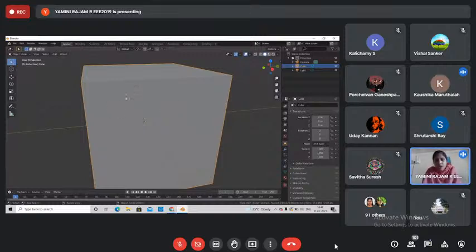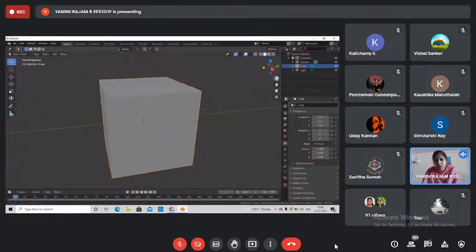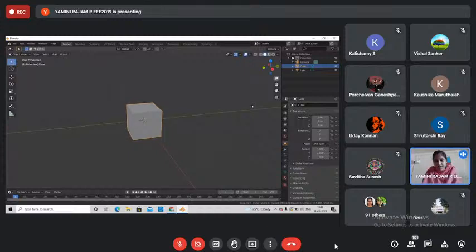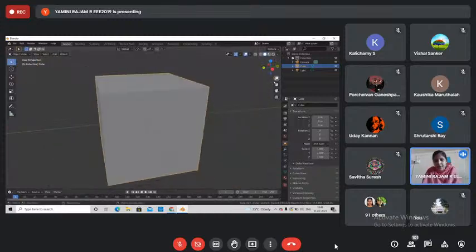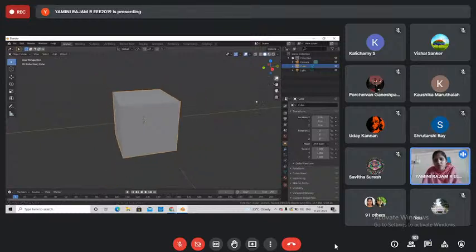So if I want this cube to zoom out, I'm just using this magnifying glass to zoom out. I'm going to drag this button to zoom out and zoom in. Just scroll the number pad to zoom out. And for mouse users, you just have to scroll the middle button for zoom in and zoom out. This is the use of these two buttons.